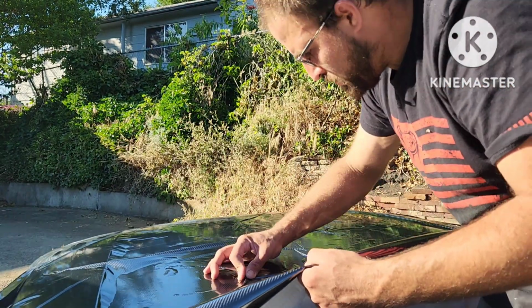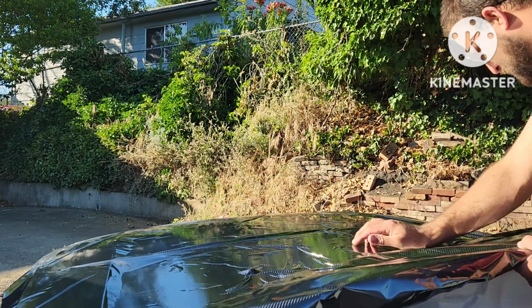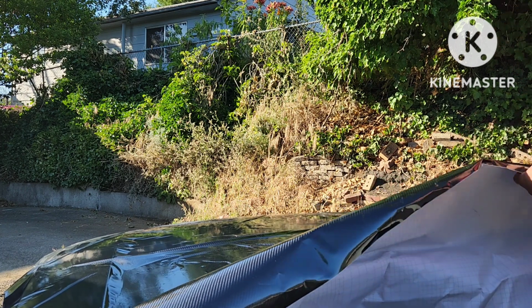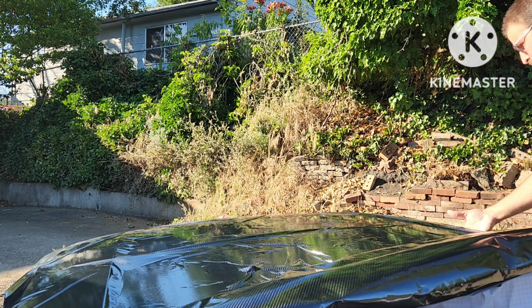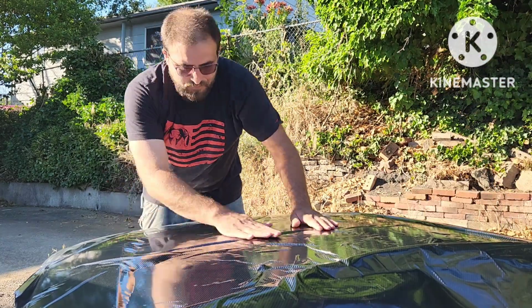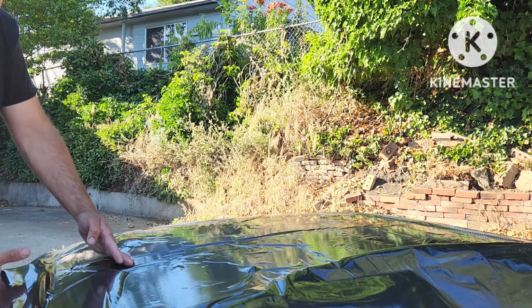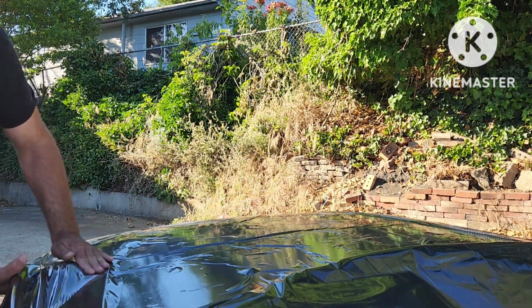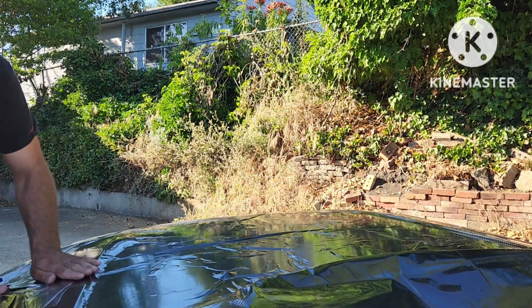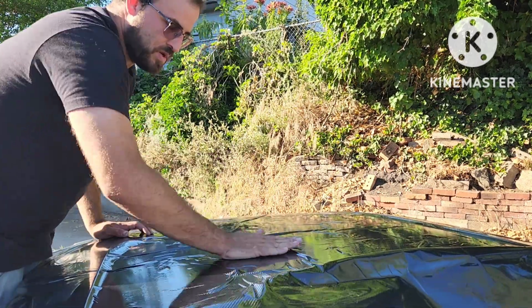And I'm just using my hand to kind of work these bubbles out the best I can and pull up where I can't get an air bubble to come out of like a crease or something like that. I was never able to get all the creases out, but there's one big crease in it, but I think it looks fairly decent. And so I kept having to pull up here and push the air bubbles out the side with my hand, which if I had the tool itself, I probably could have made a lot better job. And if I did it with a heat gun, and I've done it before, it probably would have looked a lot better.